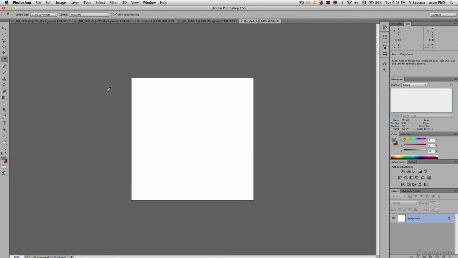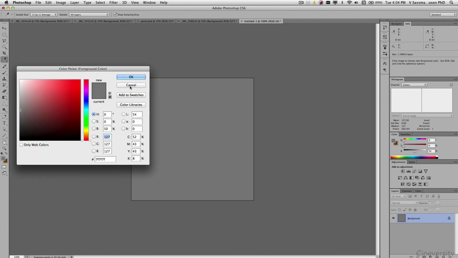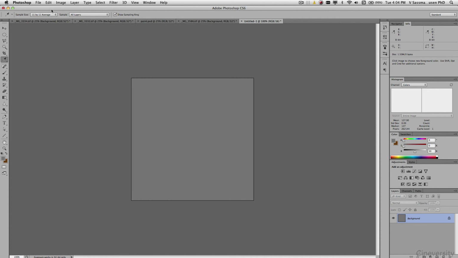So I say okay, I press the Option and the Delete key to fill this area, and then we get a straight line. This line is very important to keep in mind and in your eyes. And here the value is 127. So what I will do now is, of course, check again, 127. I do not change anything here.